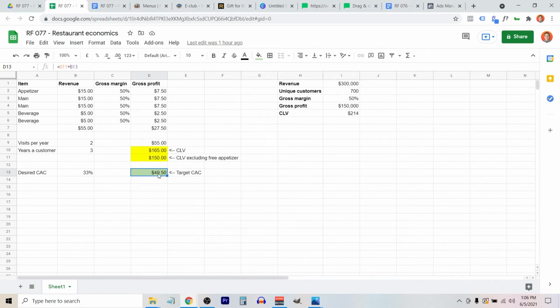Okay, so that was a bunch of boring math, but it's really useful because we now know as long as we're spending $50 or less acquiring these customers, we're not only going to be profitable, we're going to be able to achieve our desired level of profitability. Compared to that first example where we were trying to acquire customers for $10 or less, this is going to give us a huge competitive advantage against all of the other restaurants in our market that are advertising for those same customers. So if all or most of the restaurants in your market are trying to optimize for that $10 cost per purchase, but you're willing to pay up to $50, you're going to beat them every time.